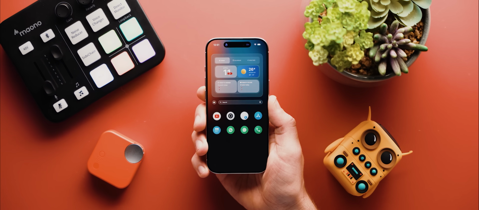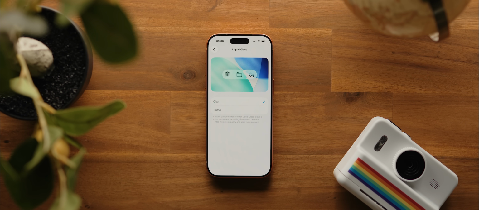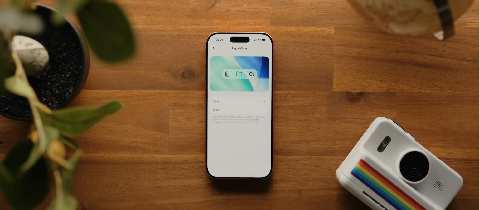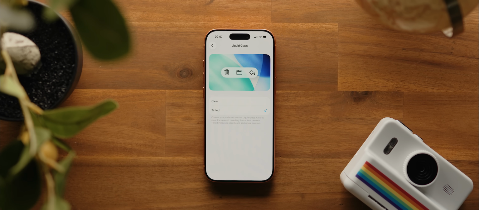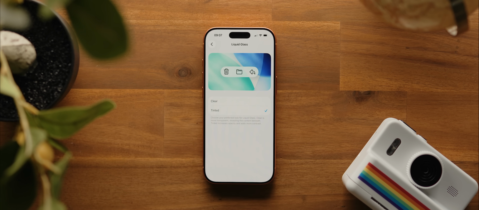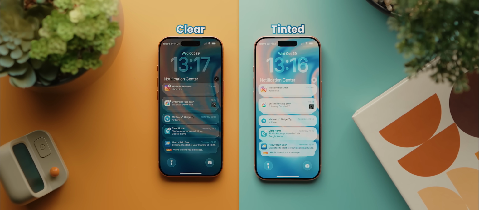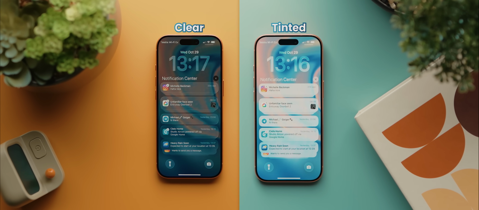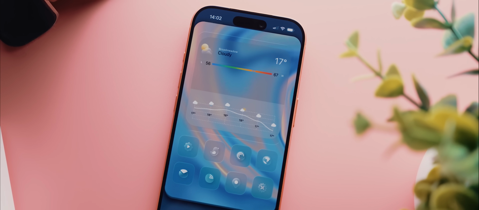it's gone once more. Now, in a recent update, they did actually add this Liquid Glass setting under the display settings that lets us switch the look between clear, which is what's on by default, and tinted, which makes things, well, less glassy. But as far as I can tell, this only really applies to notifications on the lock screen and maybe a few other very subtle UI areas, but at least at the time of making this video, everything on the home screen still has that glassy border. But fingers crossed, this is a sign of things to come in a future software update.